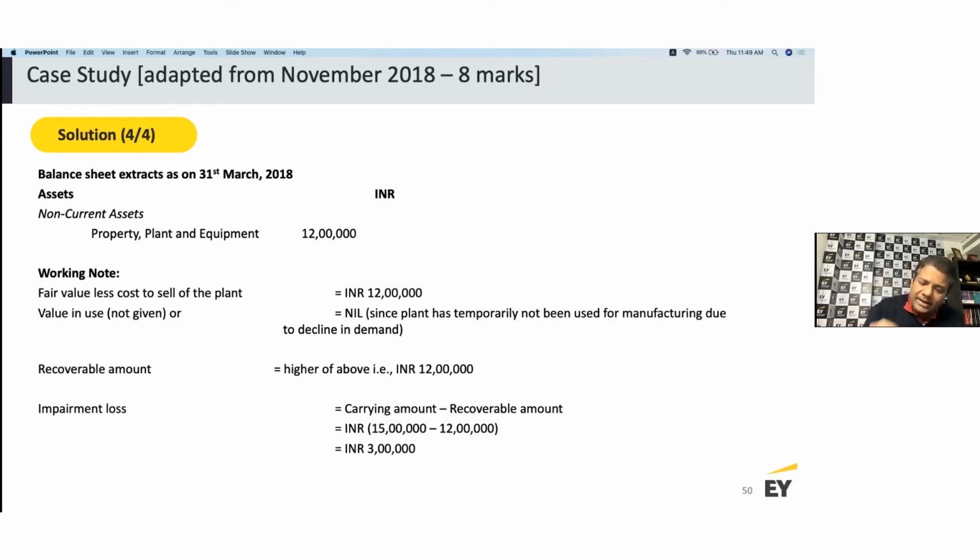And you allocate that unrealized loss first to the goodwill if this goodwill is forming part of that disposal group, and then the rest of the asset categories you're going to allocate it in the respective proportion. And again, remember, you don't need to allocate to, let's say, current assets, for example, or a deferred tax asset, or employee benefit obligations, or insurance obligations. We talked about some of those scope criteria, where the measurement is actually guided by the respective standard, financial assets, for example, which is covered under Ind AS 109. So otherwise, for those non-current assets, you're going to allocate the losses in the respective proportion.